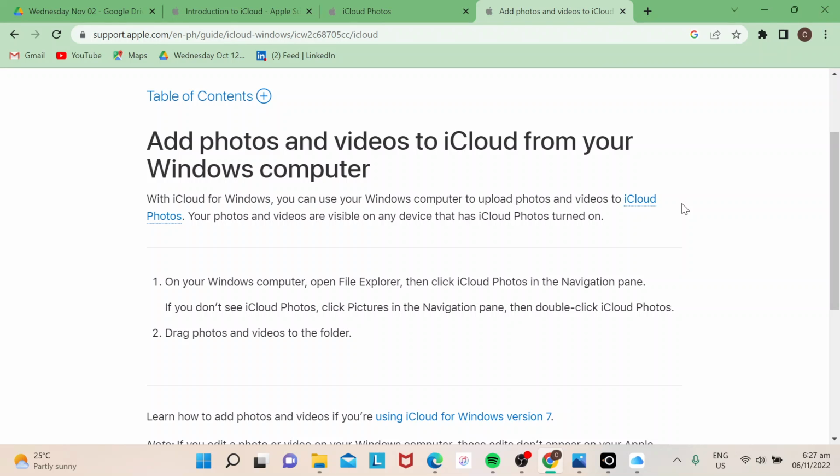Whatever photos and videos you've taken are automatically saved on your iCloud as long as you're still within the allowed storage, because if you've used up all of your storage already, then you can no longer upload videos.